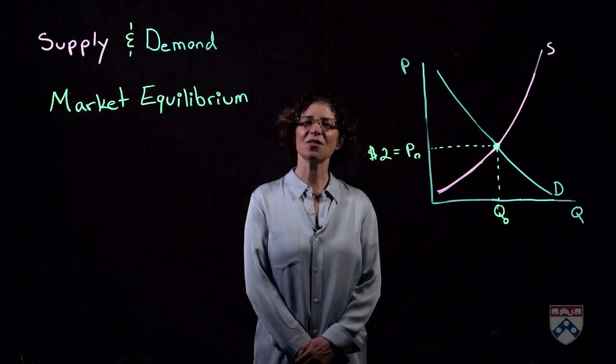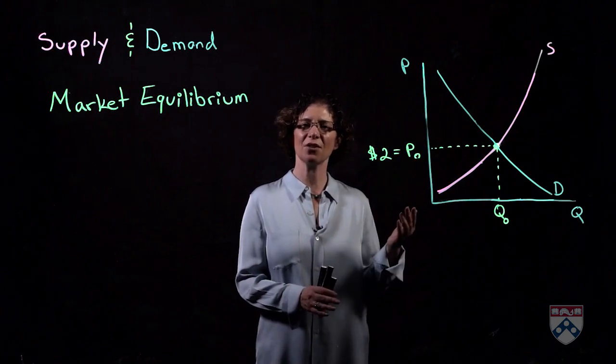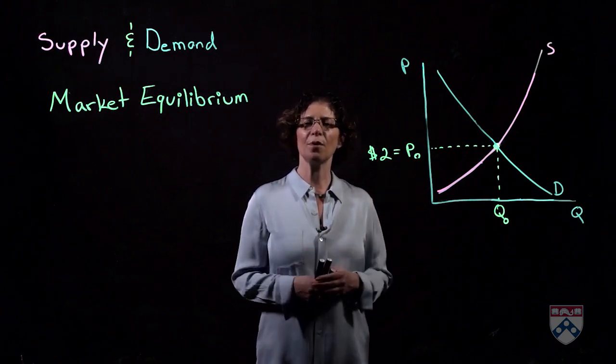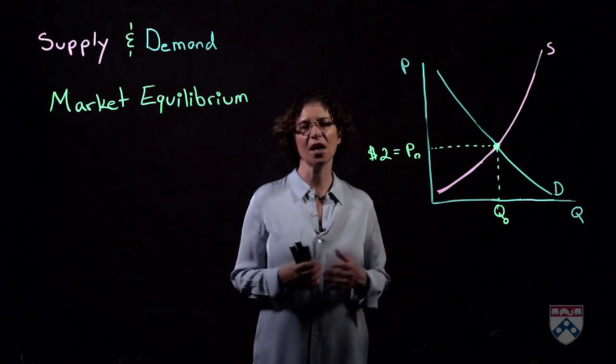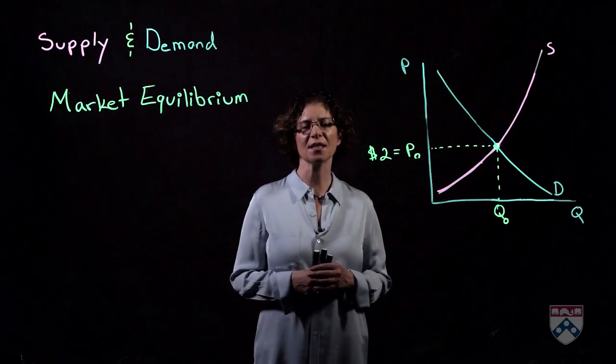Model, it has very strong predictive power when we make one change at a time, when we only shift the demand curve or we only shift the supply curve. It's a little bit more problematic when we have a few changes simultaneously. So let's just go ahead and practice that.